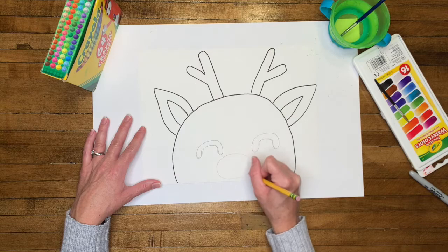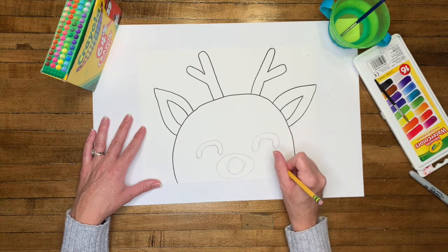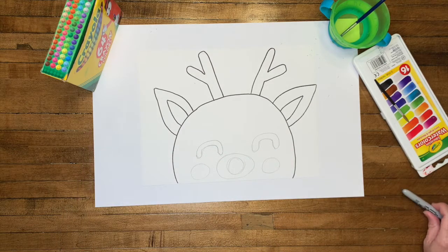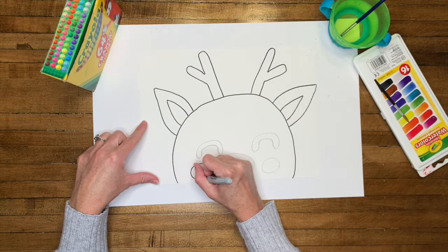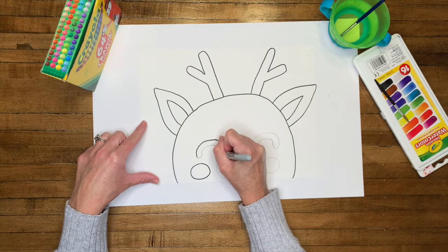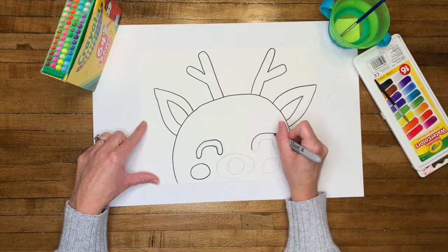Next, I'm going to draw the nose. A big oval with a circle in the middle, and then two ovals on each side for the cheek. Then I'm going to trace over it with my Sharpie, making sure to make those pencil lines really bold and stand out. And I'm even going to use the Sharpie to color in my eyes.